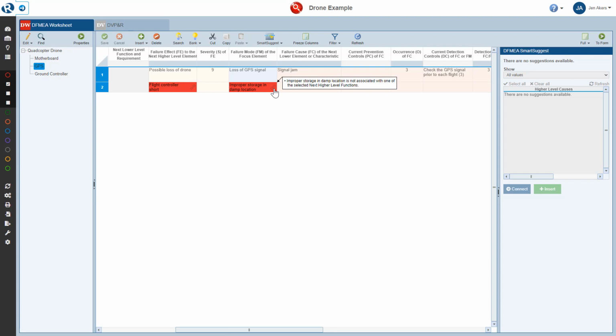By hovering over any highlighted cell, you can see the reason for the discrepancy. This information can be useful to help resolve any data inconsistency.